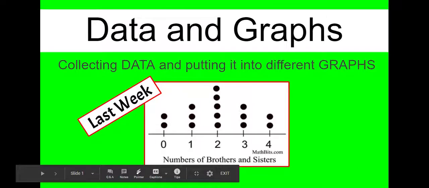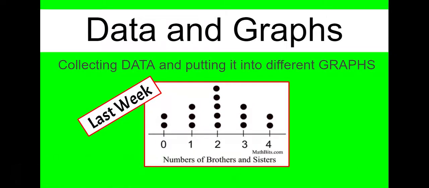So last week you guys focused on dot plots with data and graphs. This week you guys are going to be focusing on a different type of graph. Last week you were able to understand that on a dot plot, your vote was represented by a dot, which was organized on a number line of some sorts. This week is going to be a little bit different, but if you pay attention to the little keys that I give you guys, it'll make it a lot easier.